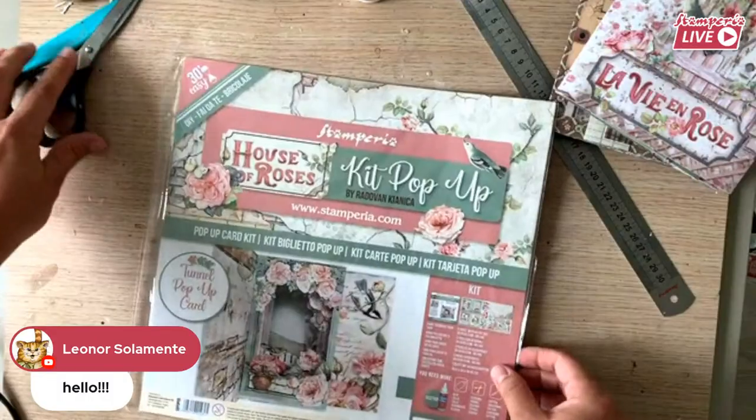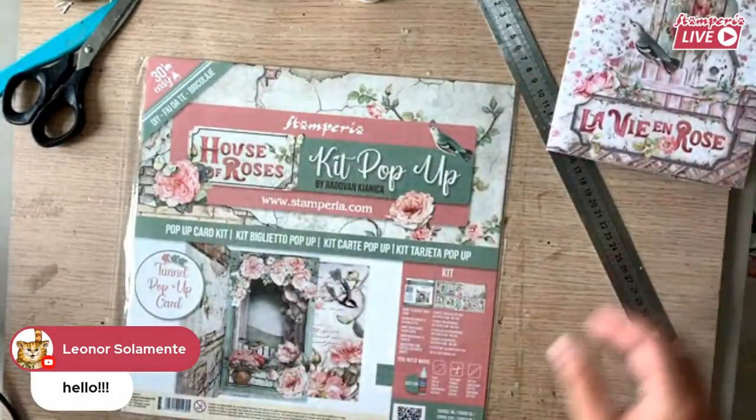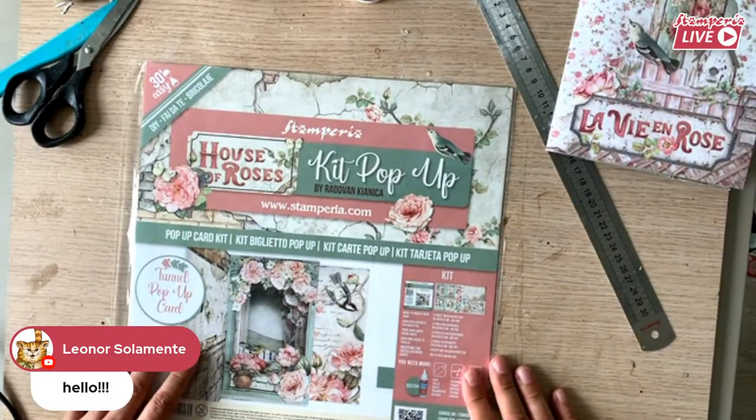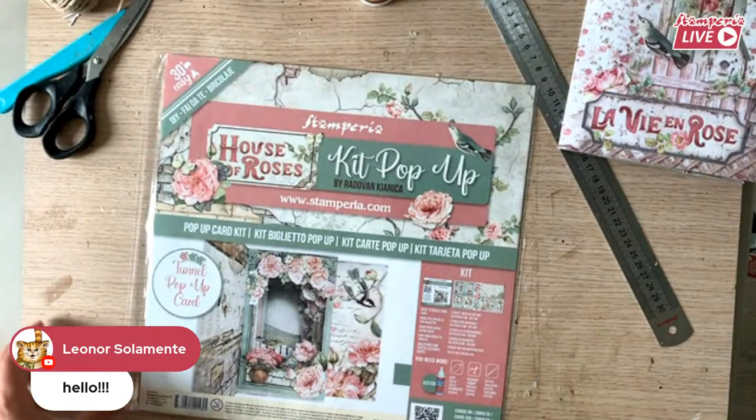I think our friends love every one of your cards because they are saying that they love that one, and the other one is gorgeous. So thank you very much. You are so kind.